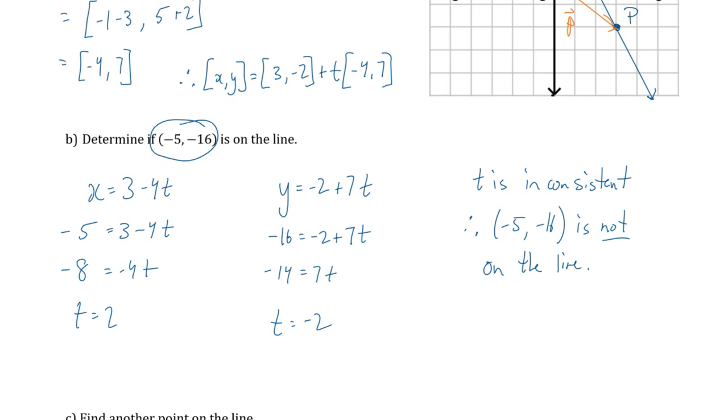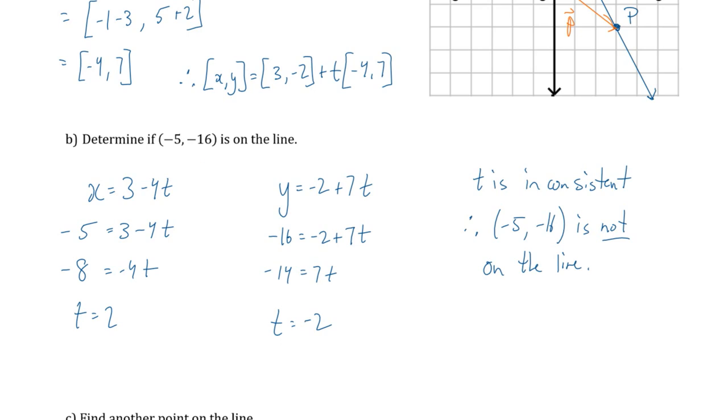Now you can just remember that if the t is inconsistent, the point's not on the line, but I think you want to understand it. I think that's going to be very useful, okay? So think about that a little bit further if it's not quite clicking. The more you can understand about this, the more everything we're going to do down the road is going to make sense.